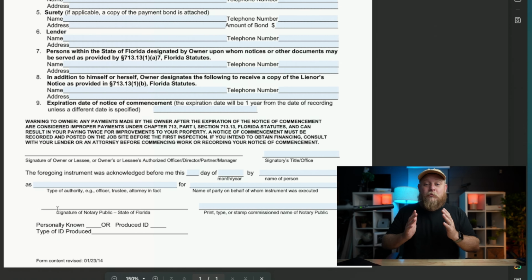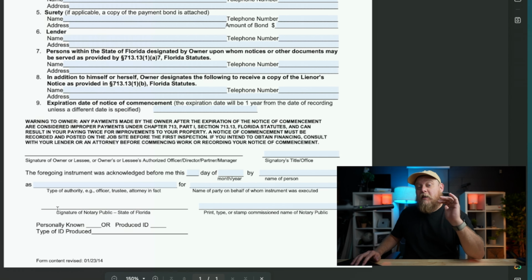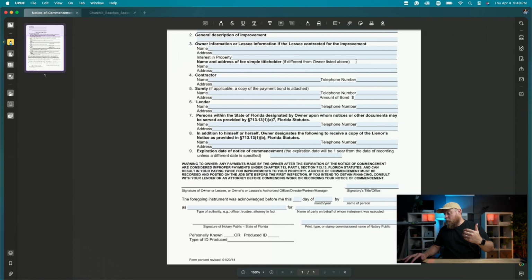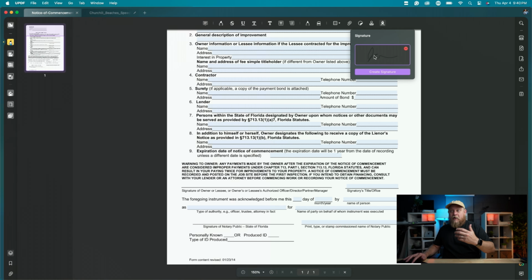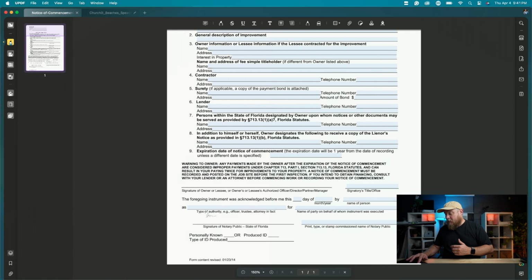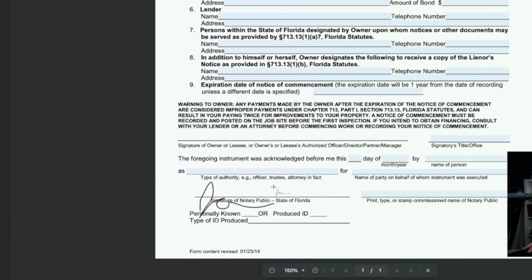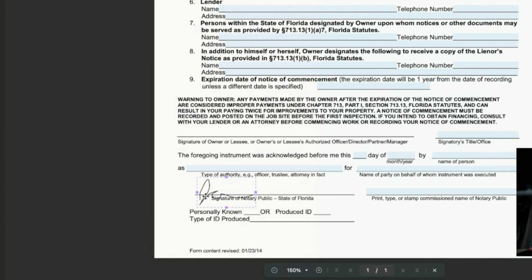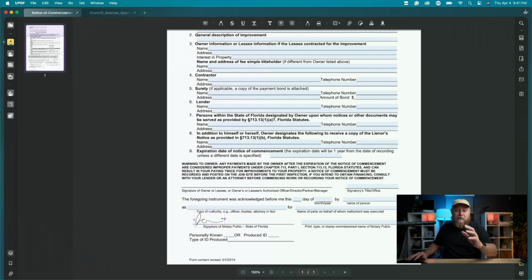And then the thing that I actually think is the single most helpful for me personally, I hate having to print out a document and then sign it and then rescan it and send it back to them. That is so frustrating. So UPDF makes it so simple. You can actually create your own signature. I made mine right here, as you can see. You create the signature, you take that, and then you just hover over where you need a signature, draw it out, and then you can place it here. You can resize it. It's so helpful.